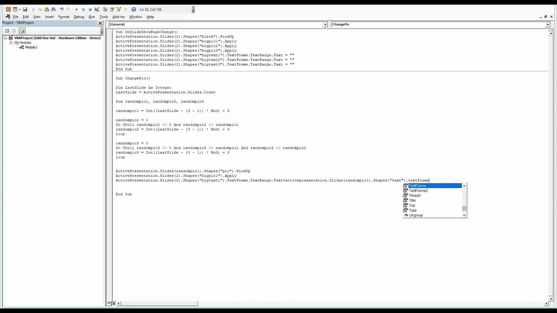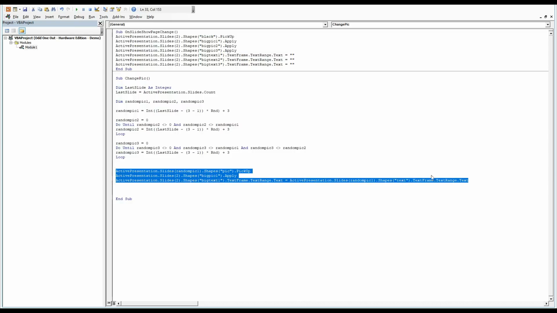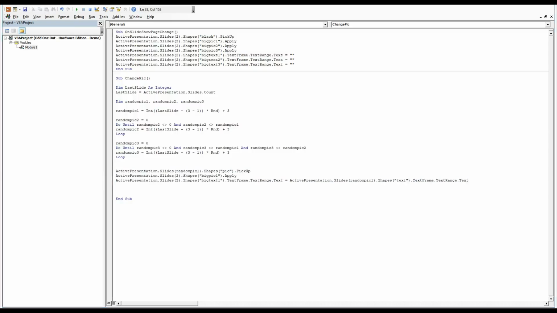So .textFrame.textRange.text. That's it. So it's going to equal whatever is in the text of that text box. So press enter, and now we've got this block of 3 lines here for the first of our 3 pictures.